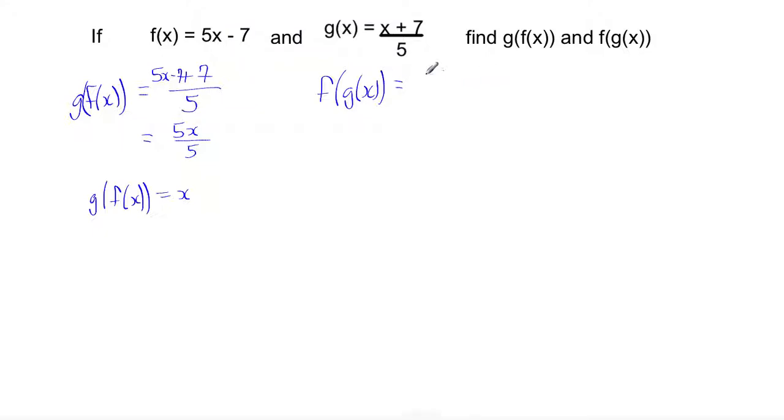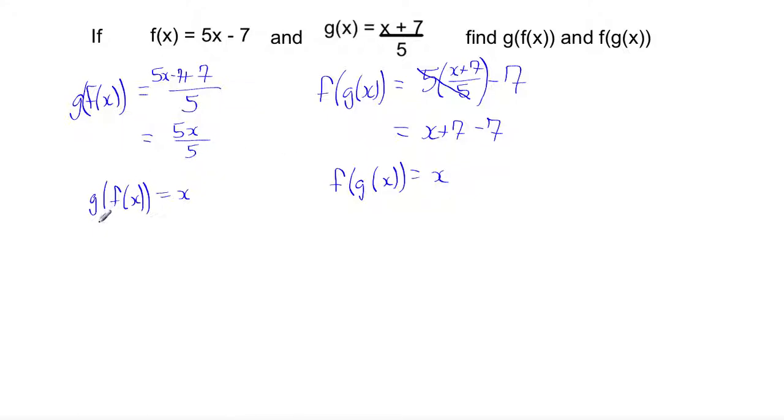Okay. Now, if I want to find f of g of x, again, I start with f of x, so that's 5x minus 7, and I replace the x with g of x. So I replace this with 5 times x plus 7 over 5. Now, when we go through these, order of operations is very important here. So here, I can multiply these two factors together, and the 5s cancel out. So I get x plus 7 minus 7, and plus 7 minus 7 is 0. So f of g of x is equal to x plus 0, or just x.